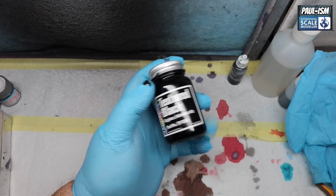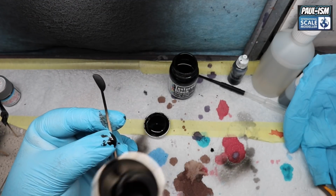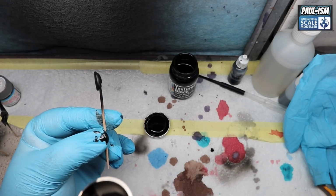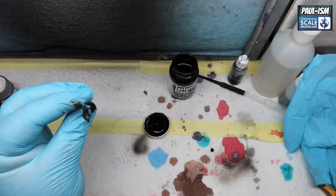Now we've got some textured black Zero Paints. Give this a good shake. We're going to use this on the seat pads. It sprays a texture pattern. It gives a good rough texture to simulate a seat cover.